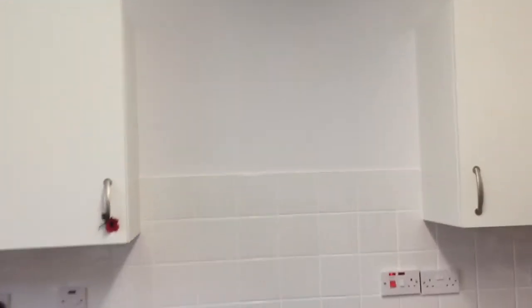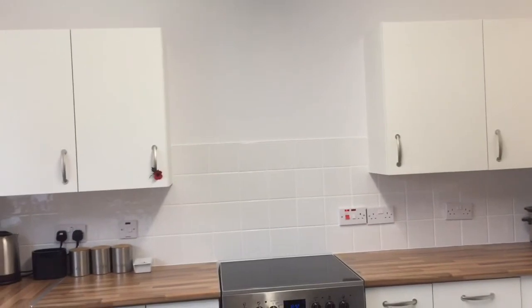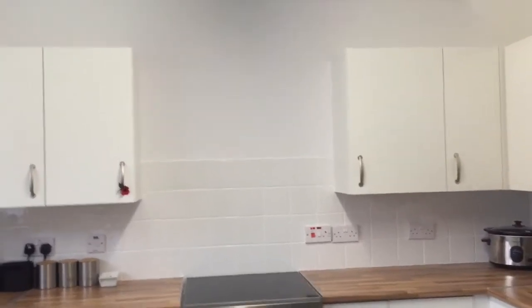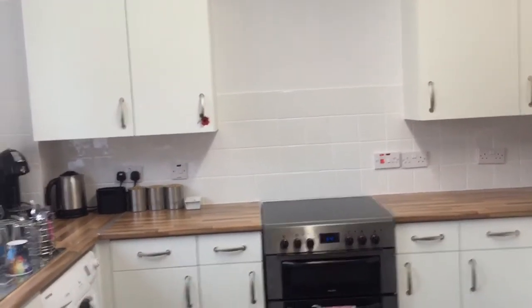Maybe some pictures from our holiday when we went to Disneyland — and fingers crossed if we ever make it to Walt Disney World, add those up there as well. So that wall will be kind of busy, the wallpaper wall will be on that side, and the rest of the kitchen area is going to be a little bit calmer. I'm probably going to get a big chalkboard up here to tie in the dark oven and floor with a retro frame — or maybe a leaning slate to write the dinners for the week. But now that it's done and looks clean and nice, I just don't want to put a shelf up and ruin it. I like it like this.